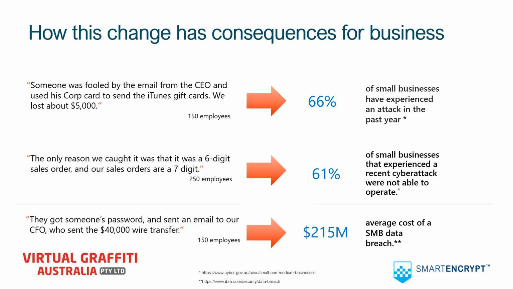But some of the theories that came out around that was that, around the time Australia was involved in the climate change accord in Paris, nation states might have wanted a leg up on what we might or might not be saying at that particular event. And one of the best ways of doing that, if you're talking about climate change, is what's the Bureau of Meteorology saying, right? What are they advising government on? So that's one. Two, the other thing, so I'm just setting the scene for you, so you're thinking within your own organisation, what are the sort of things that could happen to you, right? Why would you be targeted, right?